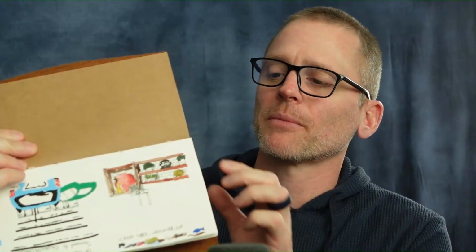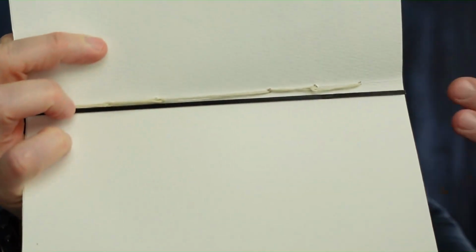But secondly, I also enjoy being able to put the multiple inserts in here. Right now, I've just got the two. I've got my blank insert. It's a Midori, or this might be a third-party seller notebook, but I've gone to just using the blank and no dots, no grids, nothing, and having the 1 day per page. And then, like I mentioned, I've included some inserts that I made myself, just taking some larger watercolor pages, and we'll see if we can focus in on here, doing some basic sewing and putting this together so that when I'm on the road, if I'm on a trip, say for a week somewhere, I don't have to take a huge notebook with me.